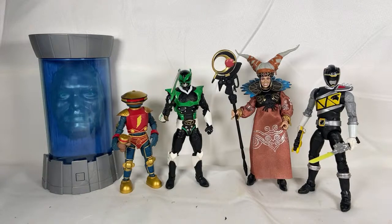Hey, Bodie says, "Hey, I've recently watched your crazy armored SUV review, which I found very helpful. I was wondering what you thought of the tan colored version." It's kind of pick your poison, whether you like the tan one or this one. I kind of like this colored version. I have a bunch of tan stuff, and I think this color for me just works, the one that I have. Kind of like a grayish blue-ish color. I'm really bad with colors. I think I'm partially colorblind, but I think I like this color over the tan one. That's just my own personal preference. But if you like the tan one, man, go for it.